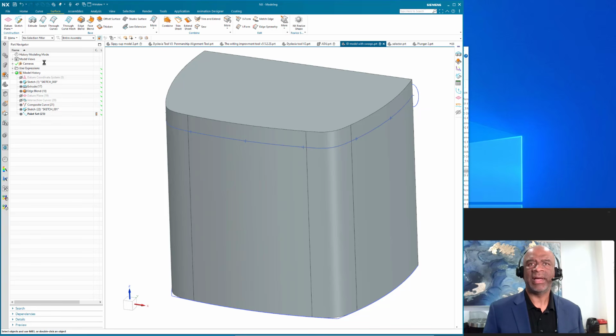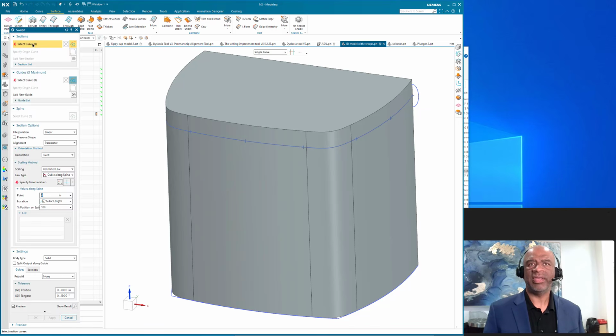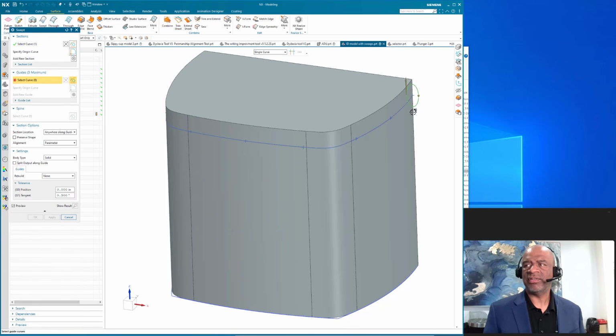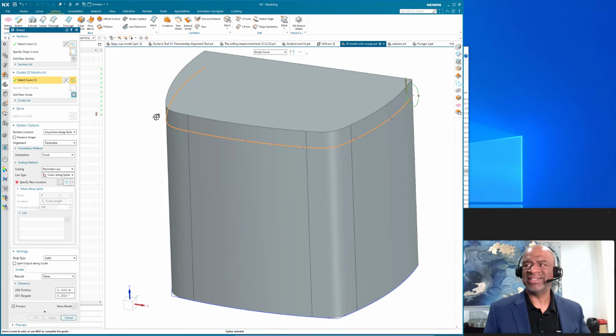Okay, I will select the ellipse as a section. I'll select my joined curve as the drive curve, and then I'm going to make sure that my orientation method is fixed, my preserve shape is on, my scaling method is perimeter law, and my law type is cubic along spine.